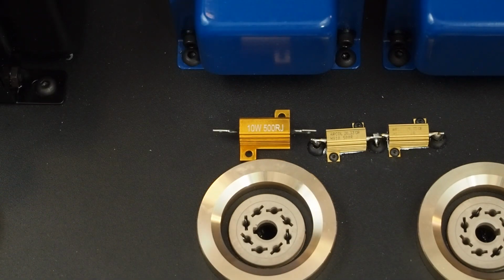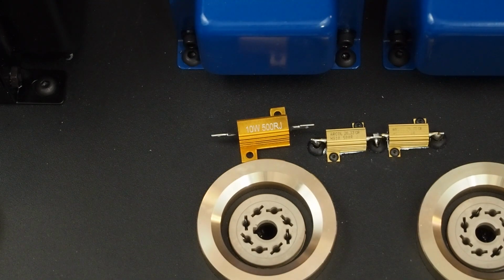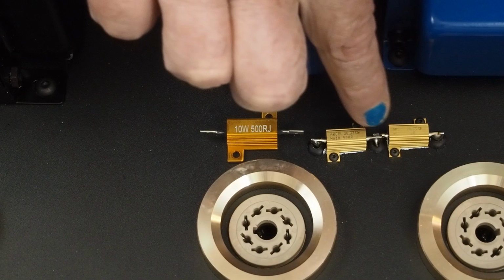So these were some eBay specials. I think they were 5 of them for $10. And I'd used up 4 of them, and I only had 1 left. So I ordered these from Mouser in an order.